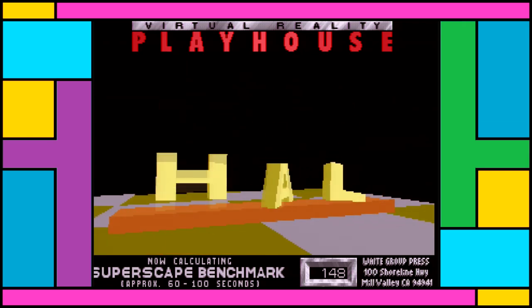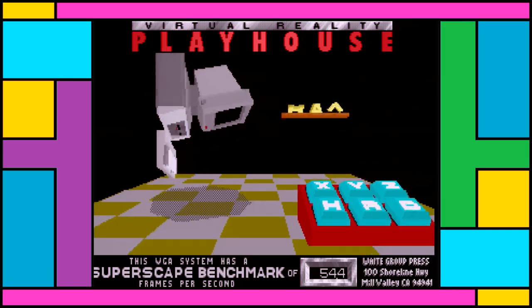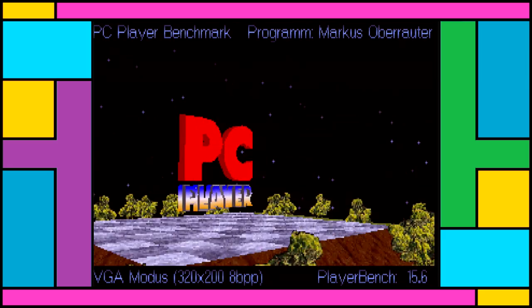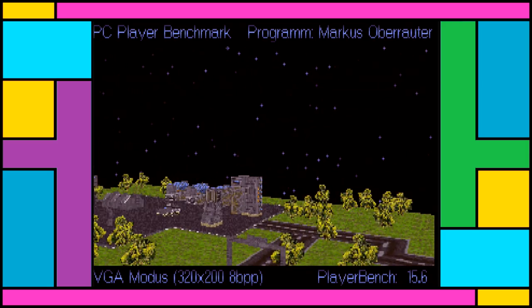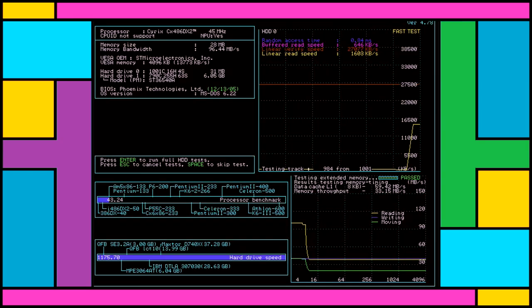But whatever, let's take a look. AMD wins 3D bench: 54.4 versus 79.3. PCP bench is 15.6 for this STPC versus 20.7 for the AMD. All in all, I don't think the STPC's doing too shabby here, given what it's designed for. It does take the lead in TopBench as well, just barely — with 219 against 213 for the AMD. Not too bad. It's certainly capable. It does score 43 in SpeedSys CPU against 47 for the AMD.